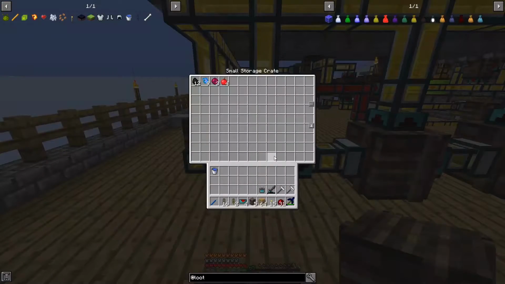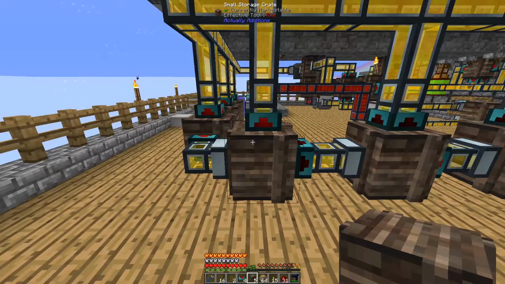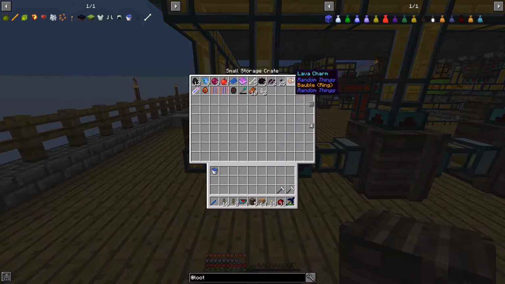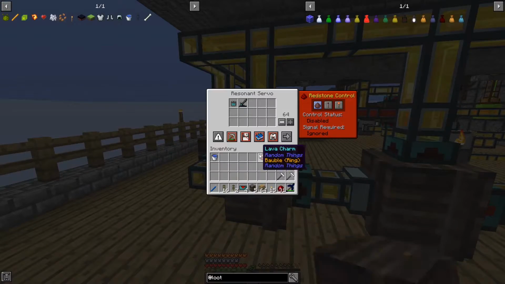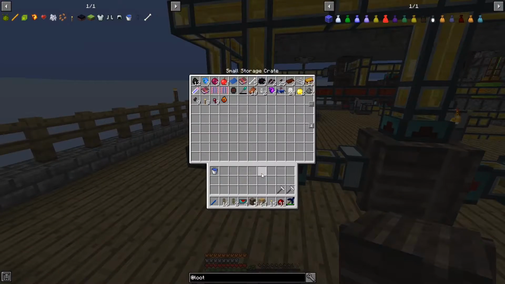Dang it. We might have flushed a lot of items. Oh well. I think we can go ahead and get rid of lava charms as well. We have 1,000 of them. Not really, but we have a lot of them. Ooh, we didn't. Glad we didn't lose our shulker. I'm going to go ahead and pull him out. I don't want a chance of losing him.